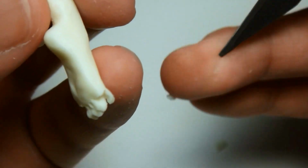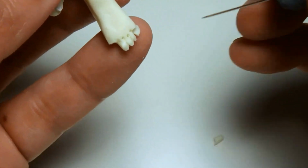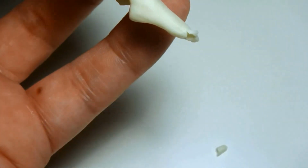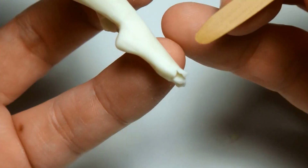There goes the second one. Fantastic. Let's do this. Use our wood tool.